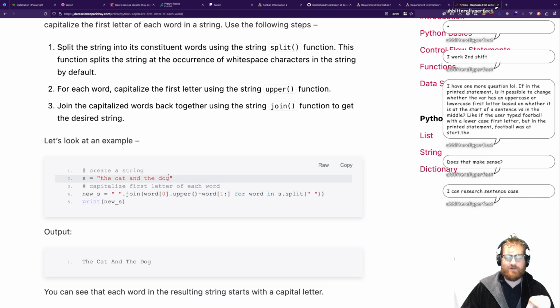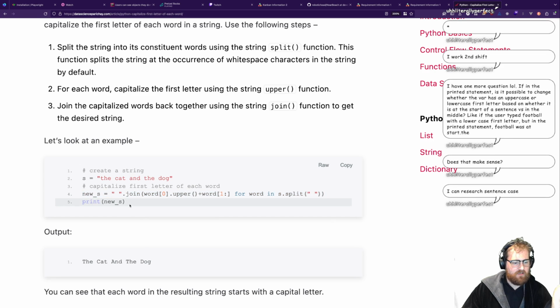What they're actually doing is they're splitting the word. This is, you got to read this line backwards. And then for every single word in that split, they're just capitalizing the first one, but you could just use the capitalize function.